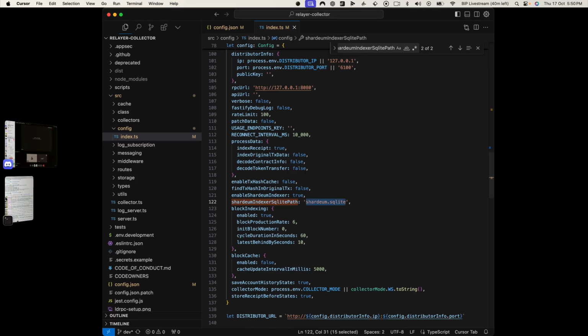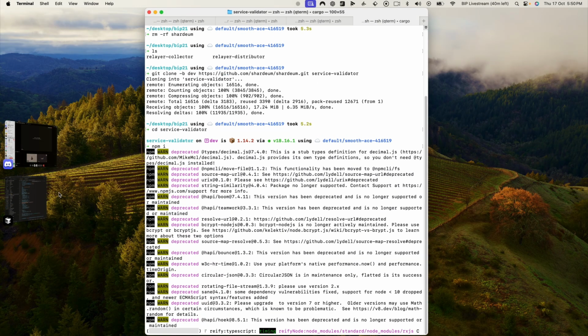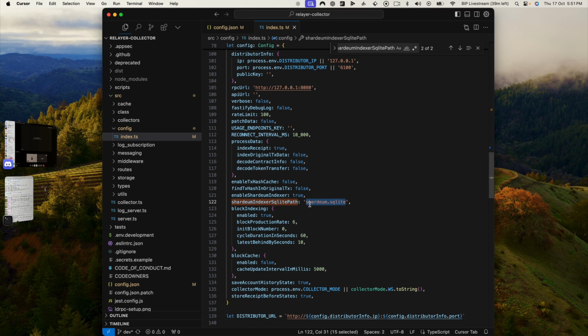All right, let me see how it's doing. Still installing. In that case, I'm just going to do db/. We haven't created this yet. It's going to be in the root part of the service validator.